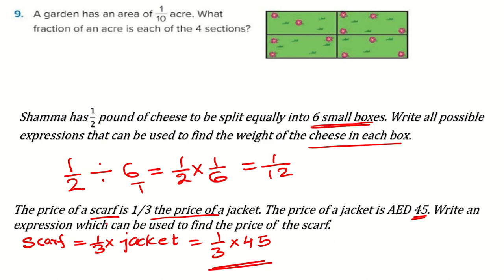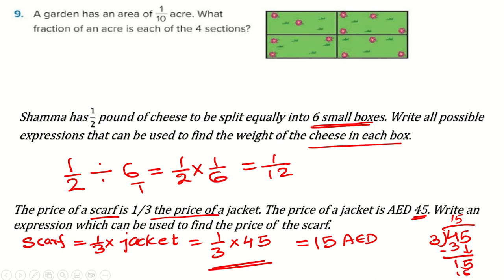See, if you read the question in small parts and write the equation, then how easily you can get the answer. They are not asking about the price of the scarf, but yes, it's okay, we can find it. See, 45 is up and 3 is down. It means you will have to divide 45 by 3. And what will you get? 3 times 1 is 3, minus, then 1 and 5 comes down. Then 3 times 5 is 15. So the answer will be 15 dirham, the price of one scarf if the price of one jacket is 45 dirham.